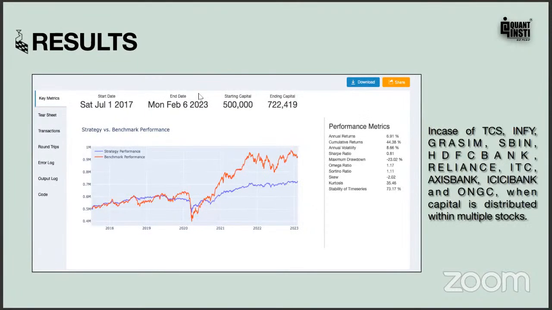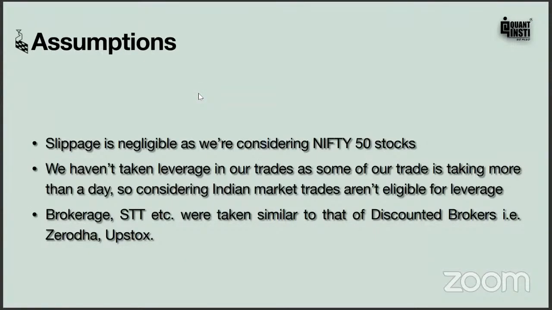Next slide, Omkar. So when we distributed our capital to multiple stocks, here is the result you can see. The stocks we considered are from very different categories: TCS and Infosys are from the IT sector, SBI is PSU as well as banking, ITC is FMCG, and ONGC is oil. So we tried to distribute our capital across multiple sectors. This is what happened.